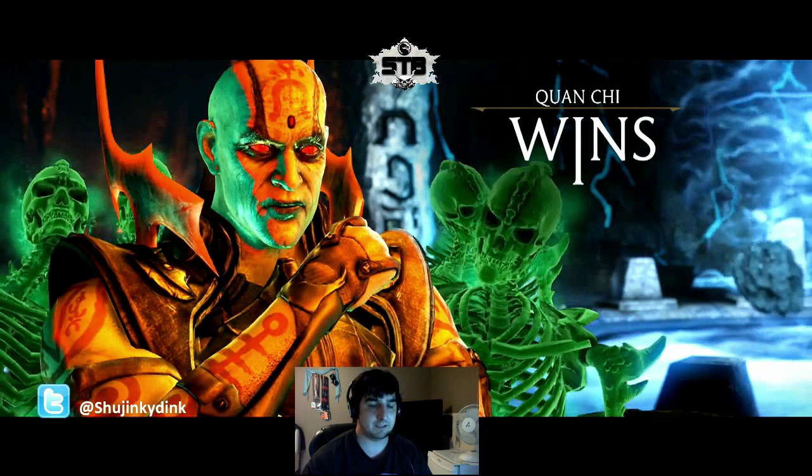So he does the one string, he does it into the low ball. If they block it, then he's still safe. In fact, I think he's plus, so he still gets another move. And then eventually they're like, okay, he's going to do the low ball because he's done it every single time. Then he switches it up and he goes for the command grab, and because you're blocking, expecting the low ball, the command grab is going to hit you.